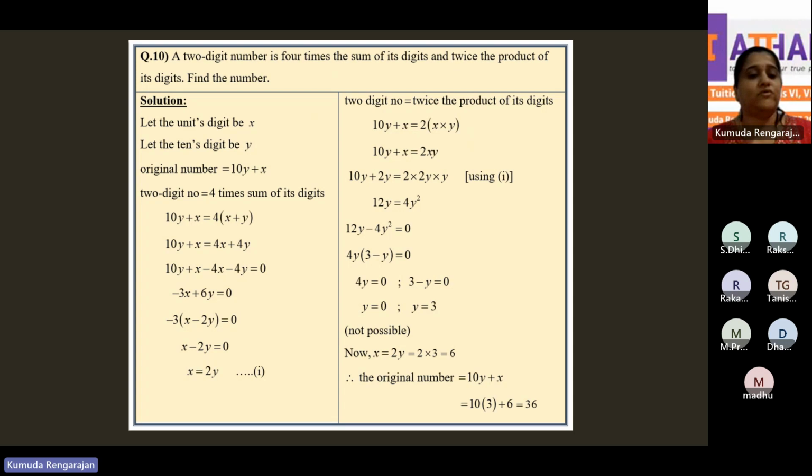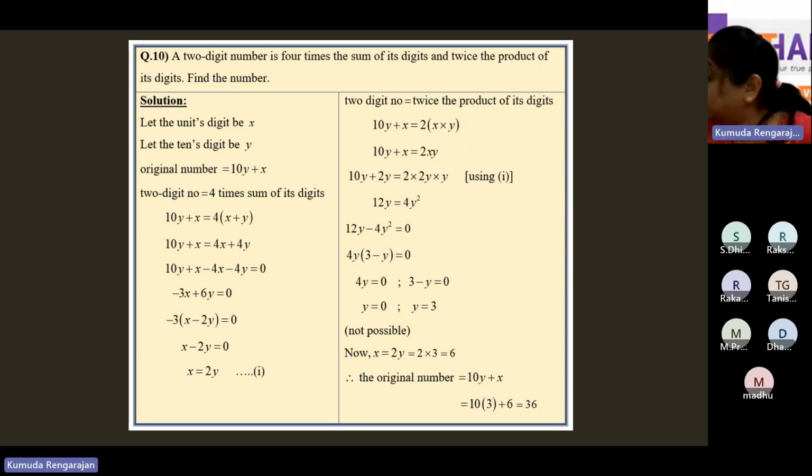So from the first one, did you get x is equal to 2y? Or x is equal to 2y you got? What have you taken? You have taken the units digit as? Oh, okay. Then it would have come the other way. Y is equal to 2x would have come. Yes. Okay, but I'll just tell you how to work. Then from the second one, what did you get?